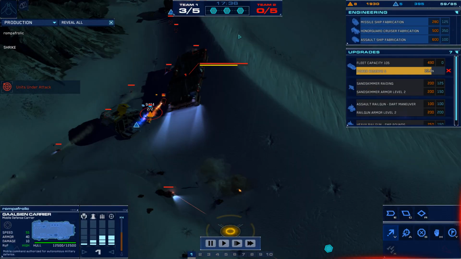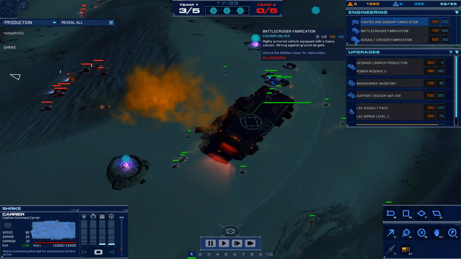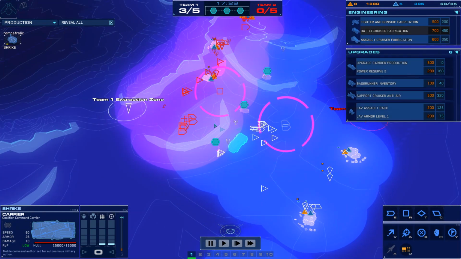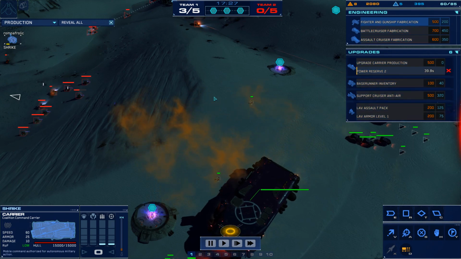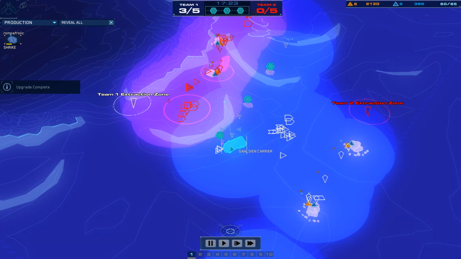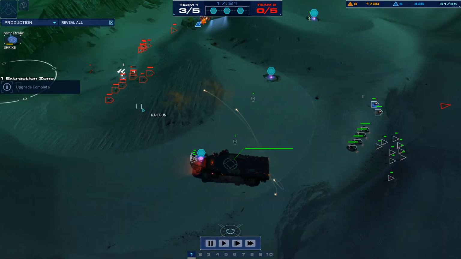What I would like Shrike to do at this point, I think, is go into Battlecruiser fabrication. Either that or Siege, but Siege takes so long. Probably Battlecruiser is better. And I think the reason for that is that you can't really manage to kill this carrier with these railguns. At least it hasn't worked so far.